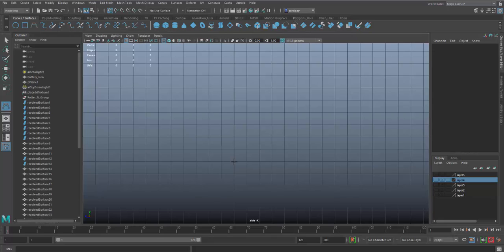As I'm left clicking with the mouse, I'm just holding down the X key each time I want to snap to a point. So if I click there, now if I don't want to snap to a point, I can release the key and just click out anywhere I want. And then if I want to snap to a point again, I can hold down the X key and it will snap to that point on the grid.